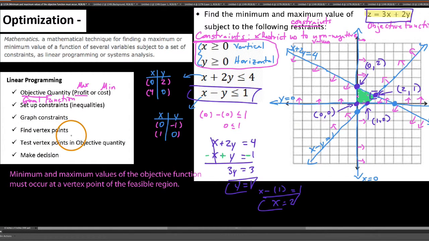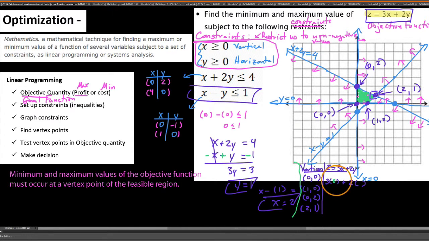So here's what comes into play now. Once we've found all the vertex points, we're going to test these points in the objective quantity. So I'm going to try to squeeze all this in here. You likely have more room on your paper, but what we're going to do is make a table. And we're going to put the vertices on the left, and then the objective function, in this case, z equals 3x plus 2y on the right. And so inserting all of our vertex values, we have 0, 0, 1, 0. We also had 0, 2, and we also have 2, comma 1. I'll try to block this off here so it doesn't look like it's conflicting with this stuff here. Basically what we're going to do is go plug all of these into the function.